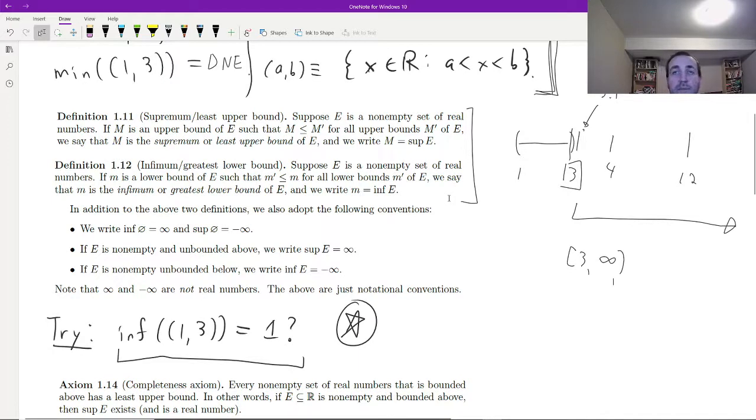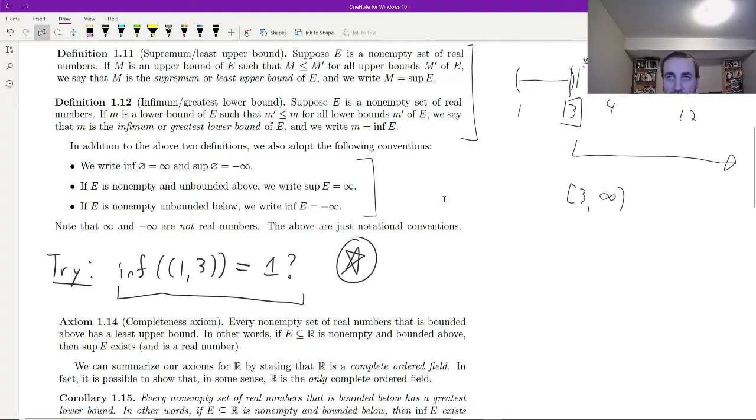When we're talking about supremums and infimums, it's useful to have a little bit of extra notation. If you have an empty set, we say that the infimum is infinity and the supremum is minus infinity. If you're unbounded above and non-empty, the supremum is plus infinity. If you're non-empty and unbounded below, then the infimum is minus infinity. That's just a handy bit of notation, which is going to be useful later on when we want to write comparisons between infima and suprema. This notational convention lets us write down lots of those without writing down lots of special cases. And that's really where these conventions are coming from.